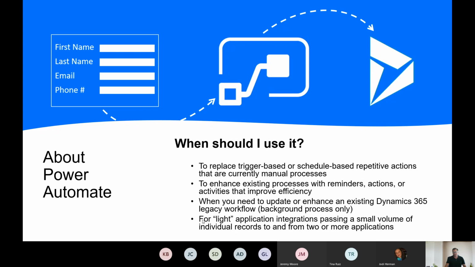You can also do it for what I would call very light type of application integrations. It's not intended for large volume data integrations at all. You're going to run into some problems if you try to do that. But like passing one record from this system to that application, and it happens like 10 times a day or something like that, that's a perfect application for Power Automate. Just individual records, those kind of things, but nothing major as far as a data integration goes.